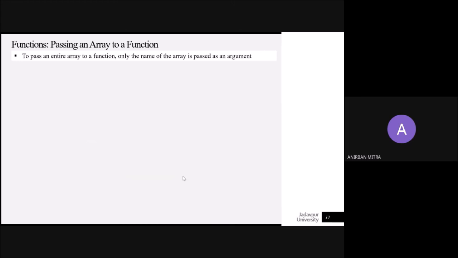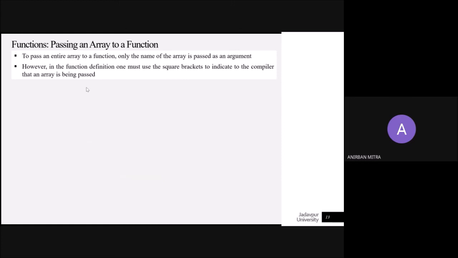So it is quite possible to pass an entire array to a function. And what is required is only the name of the array to be passed as an argument. So you just put the name of the array there, but followed by the square brackets.